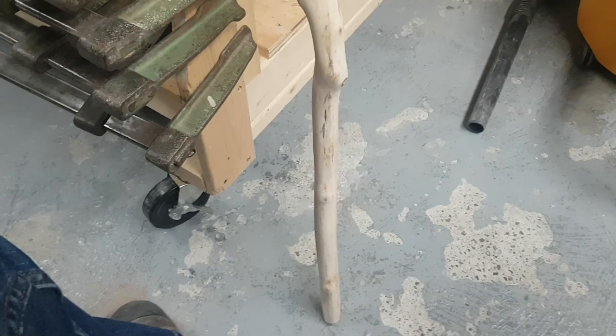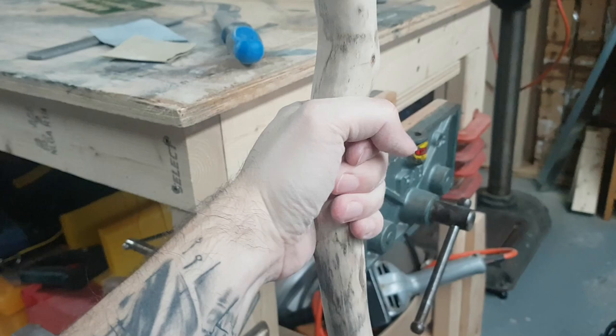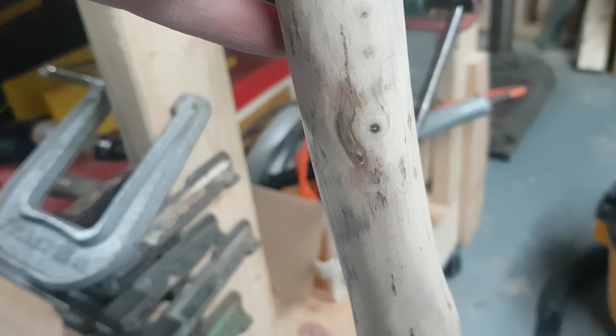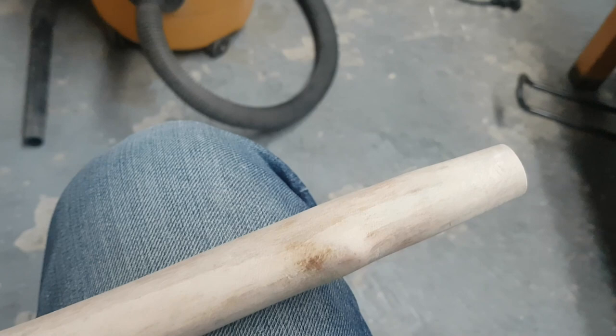Hey everyone, good afternoon. We have the next walking stick in progress — the bark's been taken off, it's been sanded, it's fairly smooth, nice coloration. A bit smaller, about an inch to an inch and an eighth in diameter, so it's going to be a more narrow walking stick. Nice lightweight, very nice grain on it, aged well with a little bit of watermarks. The bottom has been tapered down to fit a three-quarter inch rubber foot, already whittled down and sanded nicely.